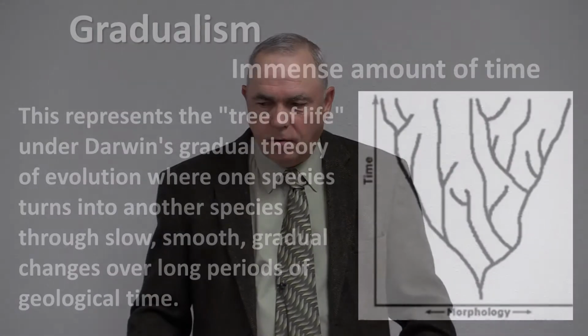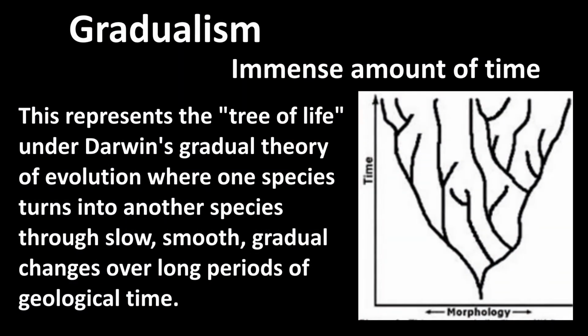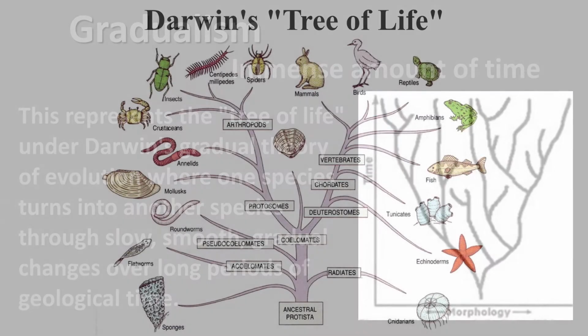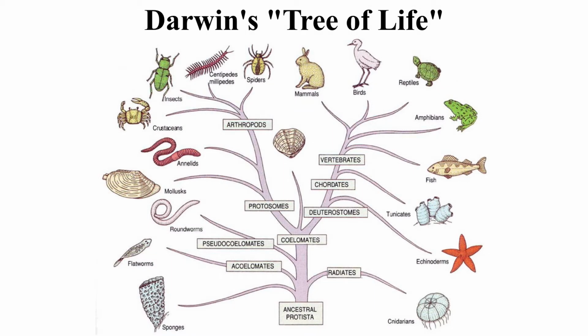So with enough time, and the concept of gradualism, evolution could occur. The graph on your screen is Darwin's tree. We won't spend a lot of time there either, but as you can see in Darwin's tree of life, at the very bottom you have one organism. That one organism eventually branches off into multi-organisms. Then you got plant life, you got animal life, so on and so forth. Of course, it's a fallacy, but that's in his textbook, Origin of Species.